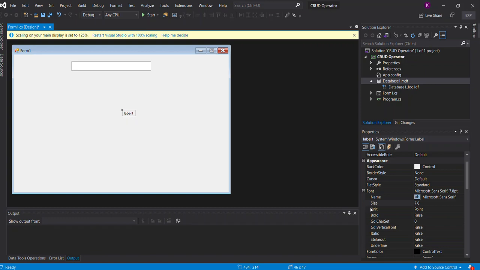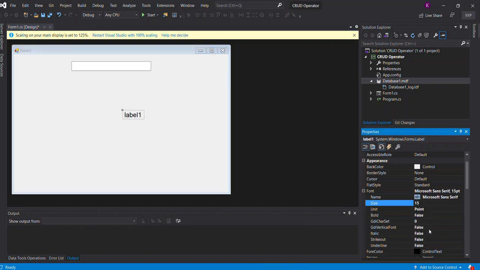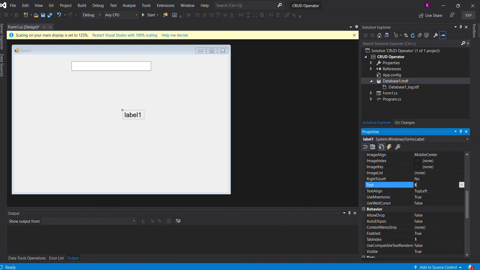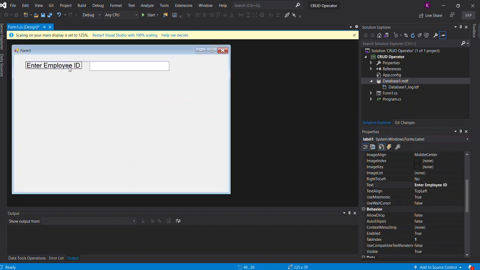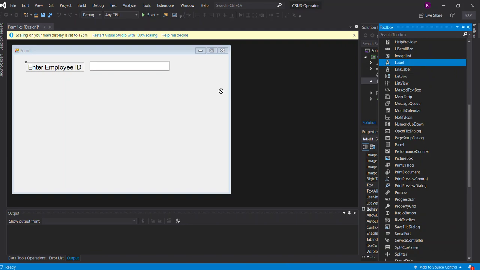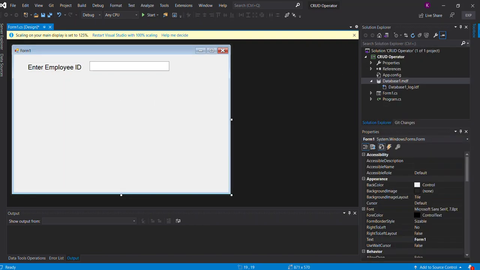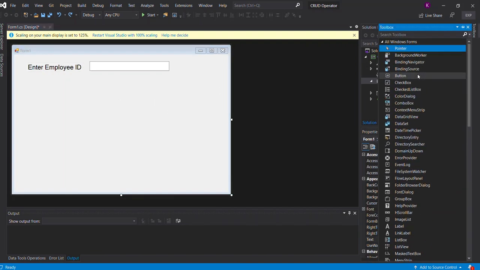Okay, so the label, the size is 15, and we will enter employee ID. So it will display enter employee ID. Now after that, we will add another control. Sorry, not a label but a button.